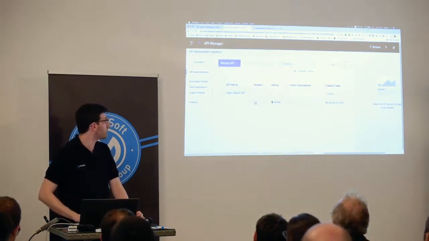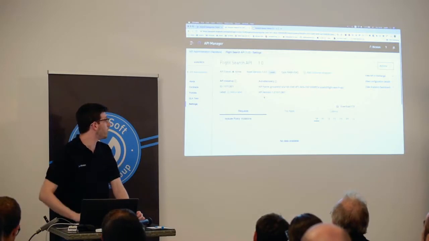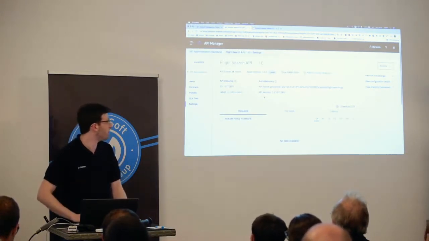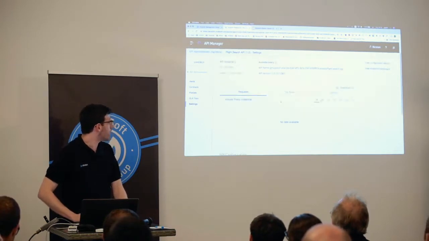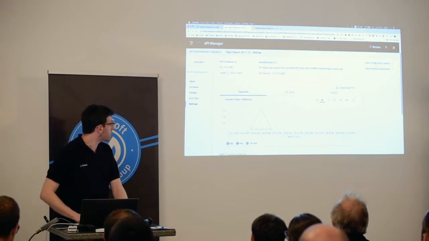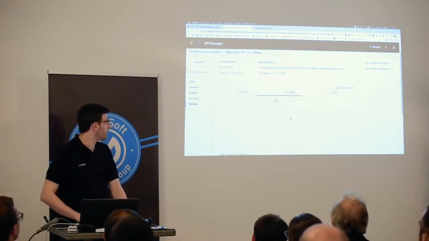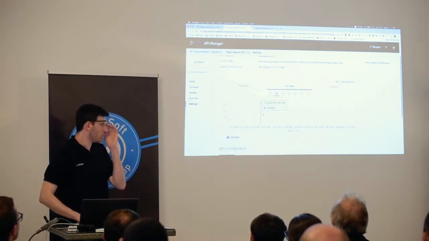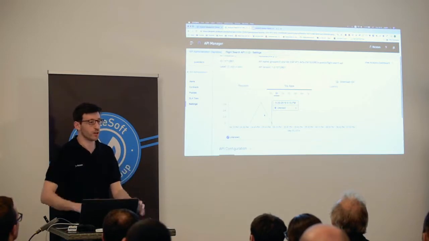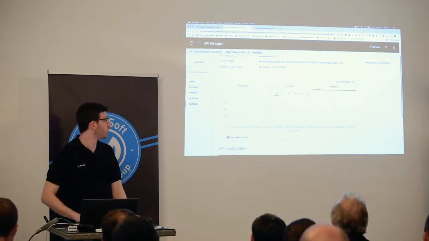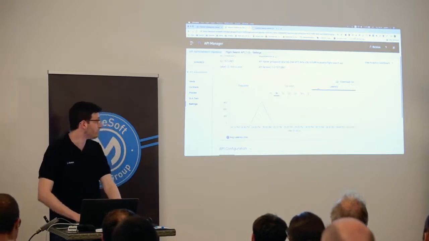If I click on this version here, it will take me to the management screen of this API. Here you will get some metrics when it comes to the requests. For example, here you can see that some requests have come in the last 3 hours. You will get some metrics on who the top applications are that are querying your API, as well as average latency for your API implementation.